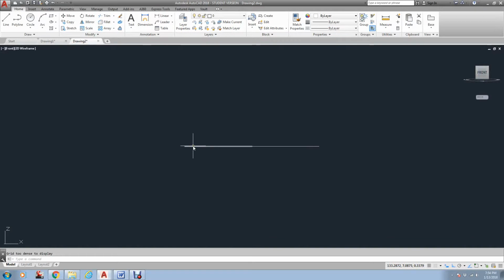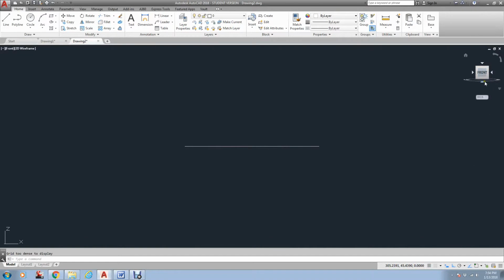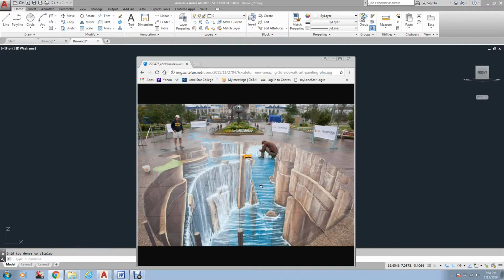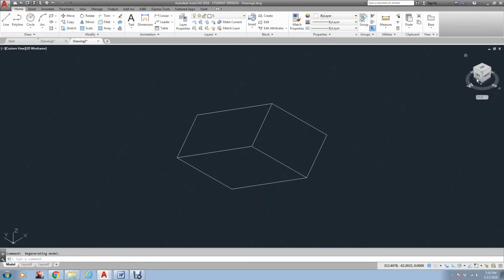As you can tell, it's not true 3D. It's not a solid model or a solid object. It's just drawn on a flat area. And then when I go to look at it from the side, you can see that there it is. The same thing as our infamous little picture here. This is all done on this sidewalk. There's nothing below there. Just want to point that out first and foremost.